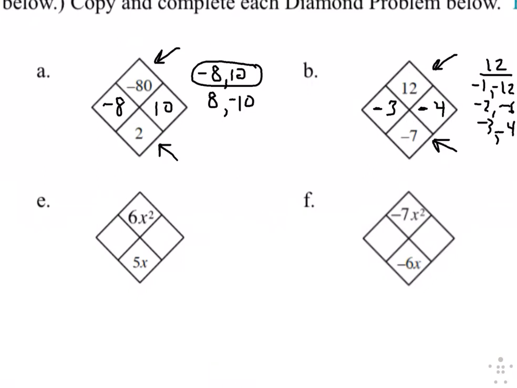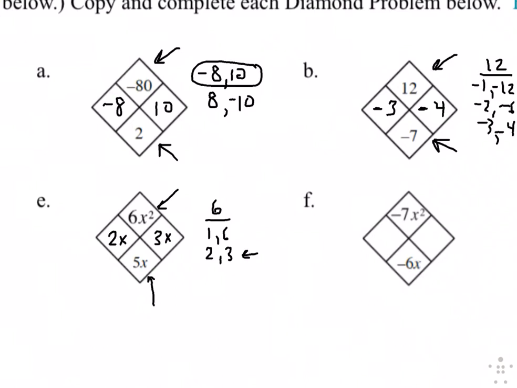Okay, for E, we need two things added give me 5. Let's forget the x for a second, and we'll put that in later. Two numbers added give me 5, and multiplied give me 6. So if I take 6, I get 1 and 6, but added I don't get 5, and 2 and 3. So clearly it's 2 and 3, right? And then to get the x squared, when you multiply, you're going to need an x. So this is 2x and 3x.